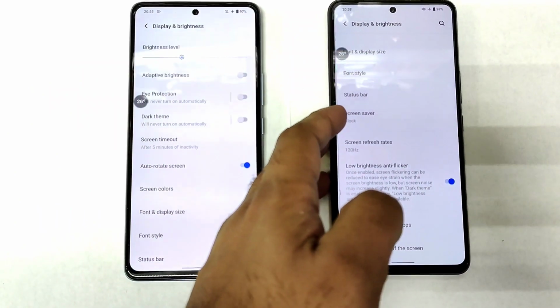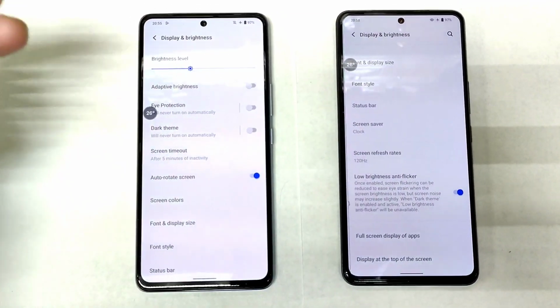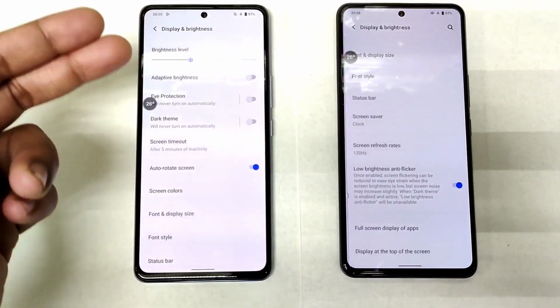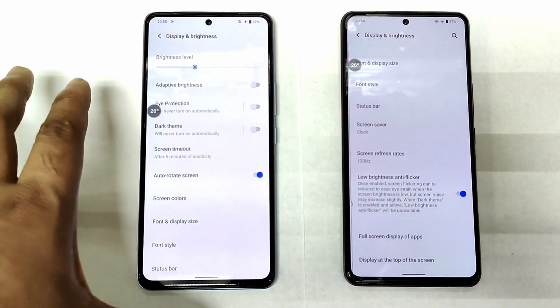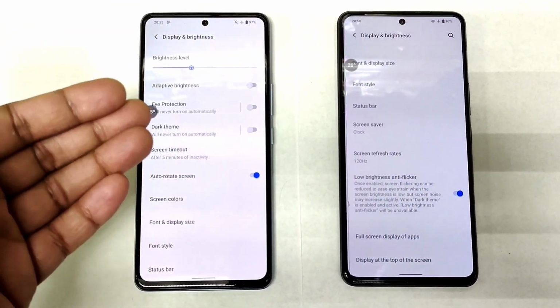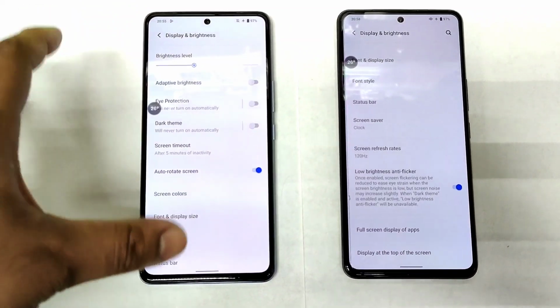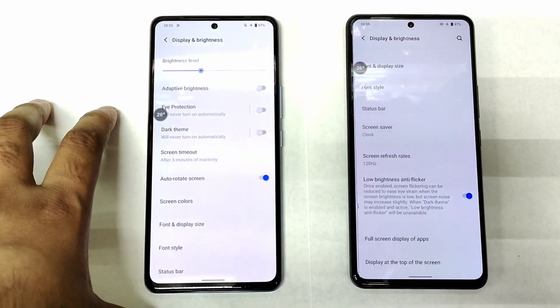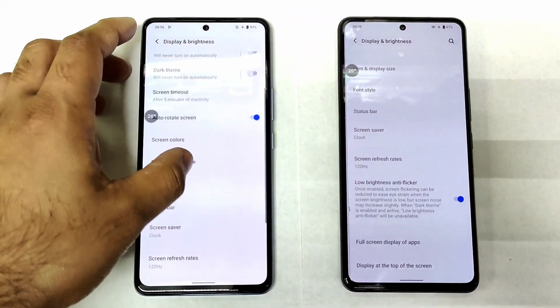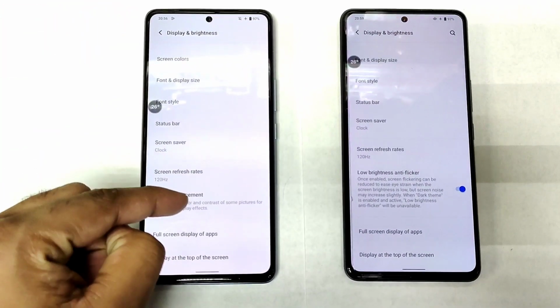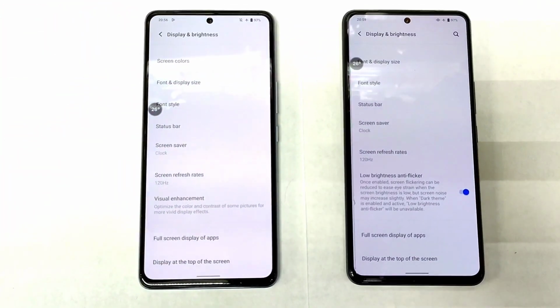Because after the iQOO 7 device, I did not find it in the iQOO 9 SE and it is still missing in the iQOO Neo 6 device as well. That's the only reason I'm trying to highlight this, what's going on here, and hopefully iQOO should fix this kind of problem in the next upcoming software updates as soon as possible. Just adding the option in the display settings will be really great.